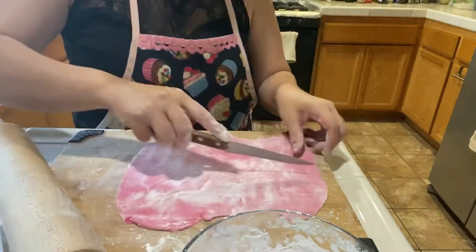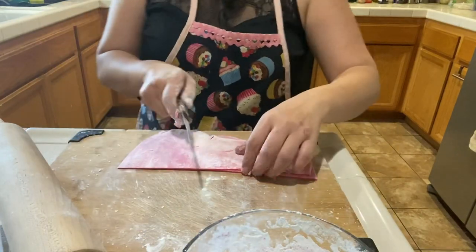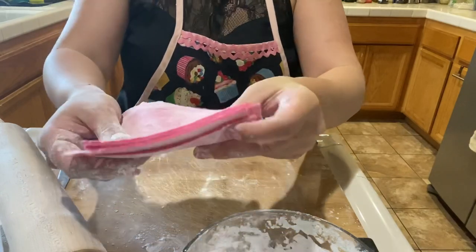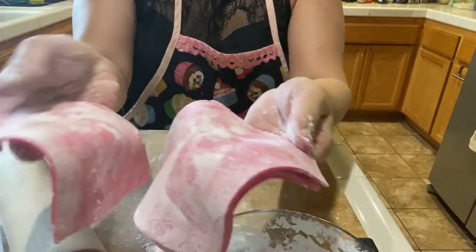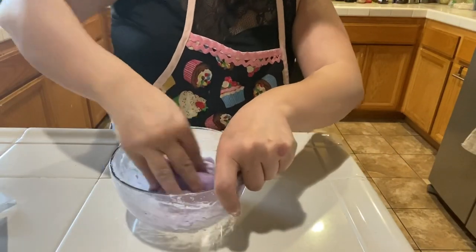When your dough has been rolled into a thin sheet, cut it in half or in whichever sizing you like, and then set this aside and proceed with the next color if you're doing more than one color. Repeat the process with the rest of your colors if you're doing more than one color.